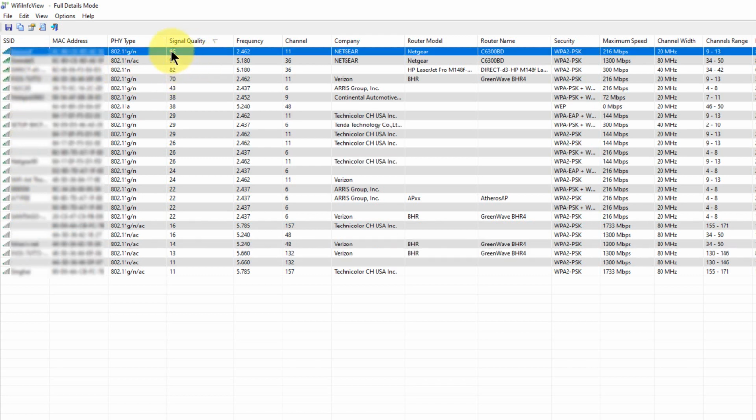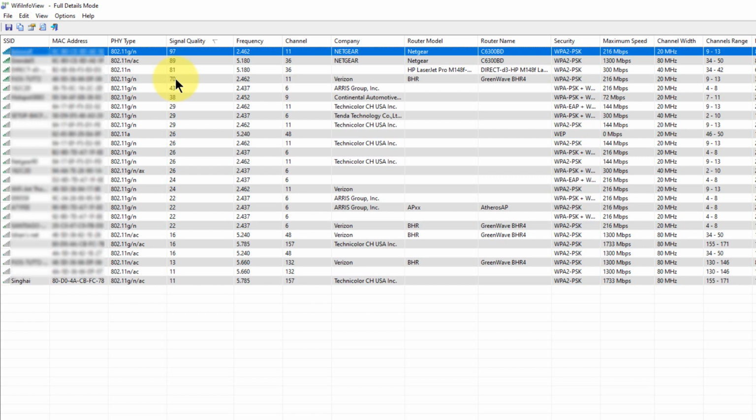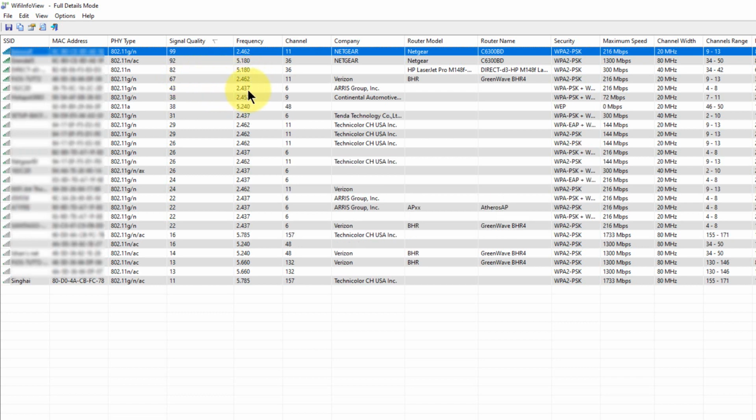So if we go back up here, the only ones or the major ones that we might be concerned with is this next one that's around 90, high 80s and 90s. And then there's one right here that goes up into the 80s, and sometimes this one drops down. And then there's this other one right here. Right now it's at 50, but it jumps up to 70 sometimes. So these might be ones of concern. Of these, if we go over here to frequency, you see two of these are in the 5 gigahertz frequency. And since we're on 2.4 gigahertz, it's of no concern to us, because it won't even interfere with us. But the closer ones that are at 2.4 gigahertz, particularly the one that jumps up to 70 sometimes, are of more of a concern.